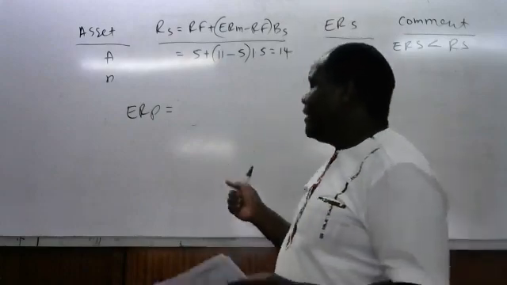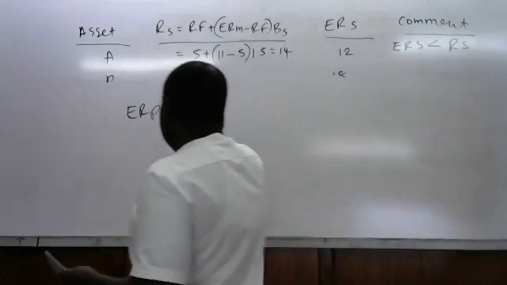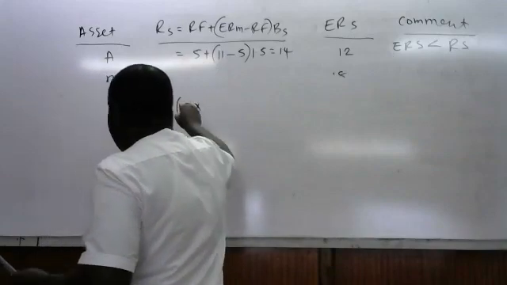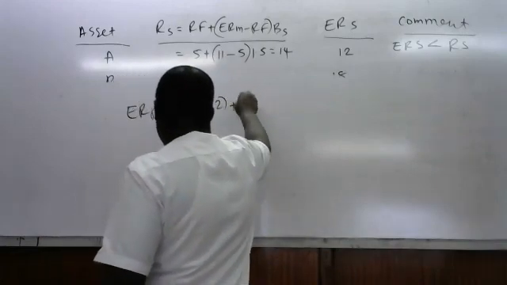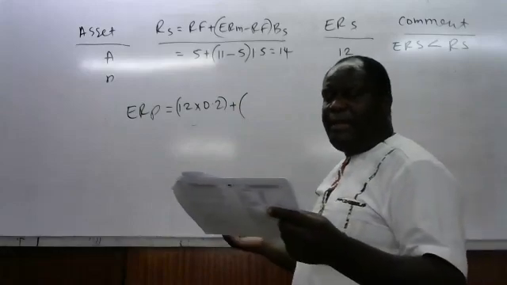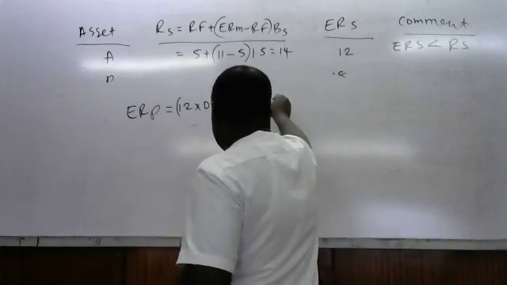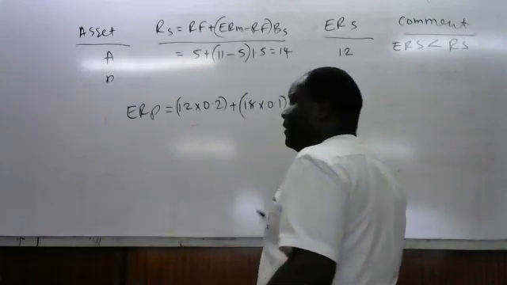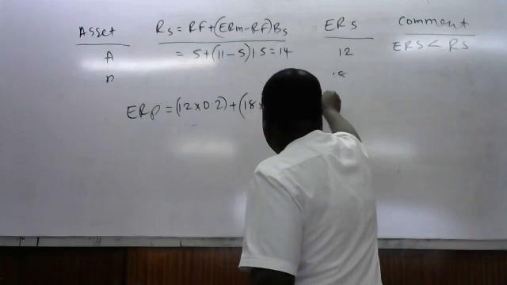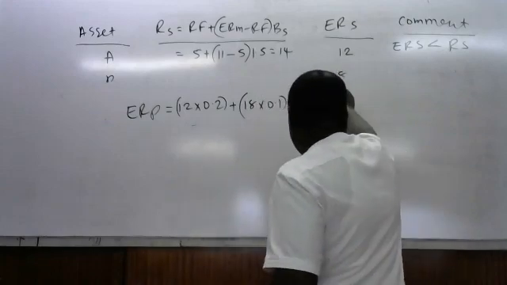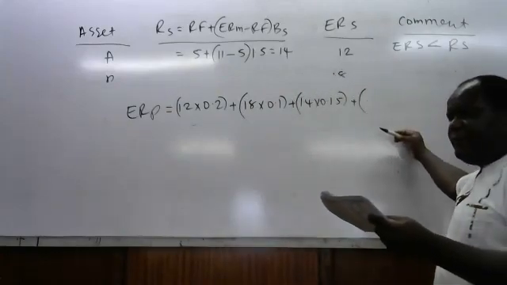So we take each return multiplied by those weights, which are the same as probability. Like now, the first return is 12. The probability of it occurring, or the weight, will be 20%, which is the same as 0.2. 20 divided by 100 is the same as 0.2. Then the second return is 18. You also multiply by 0.1, 10%. Then the next one is 14. You also multiply by 0.15, the 15%. The next one is meant to be 25%, giving us 8.